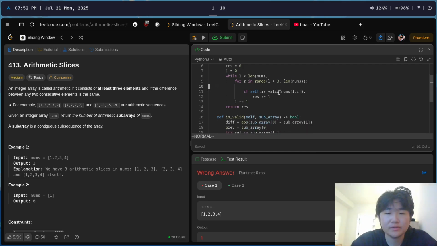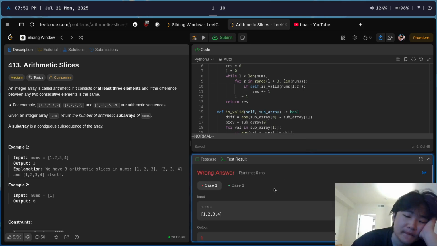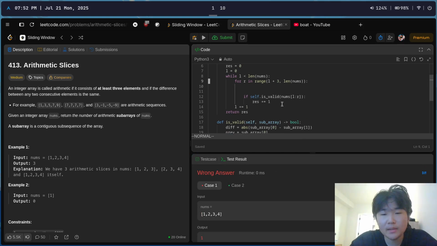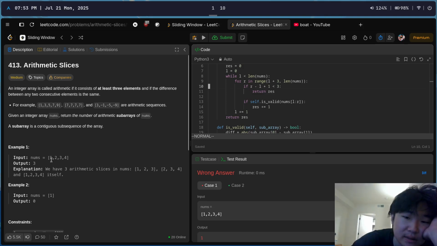I need this extra safeguard, to be honest. Maybe I'm missing something in the for loop. We're doing like this, right? Nums here for that's 0, so 0 plus 3. Oh, that makes sense.